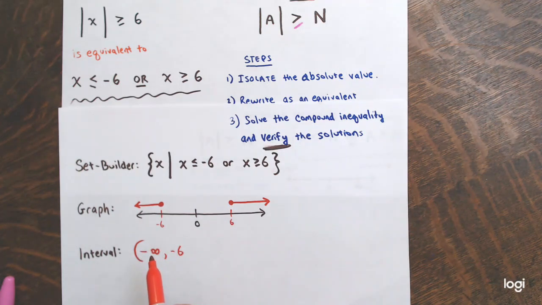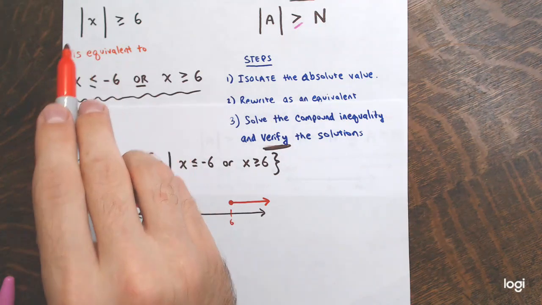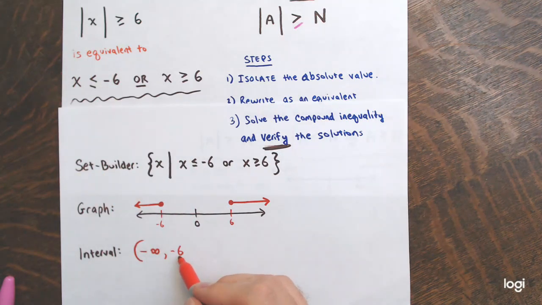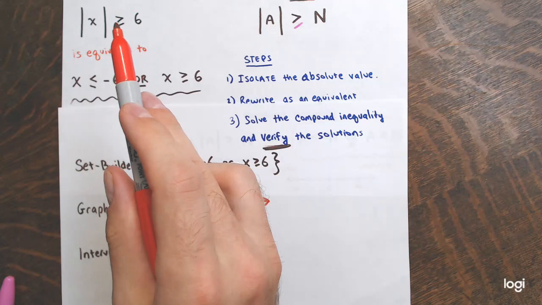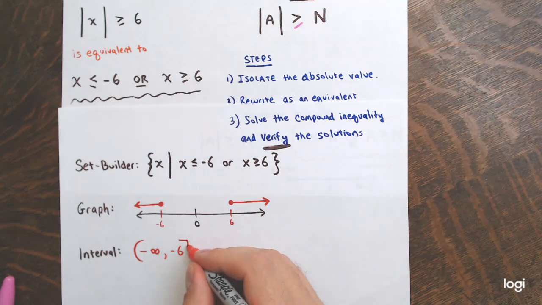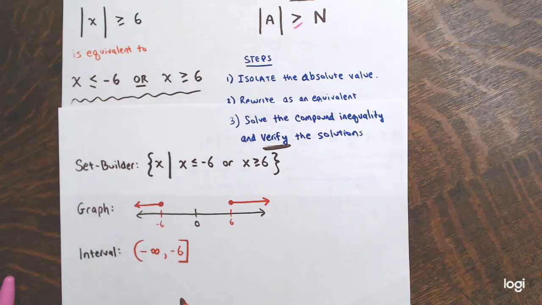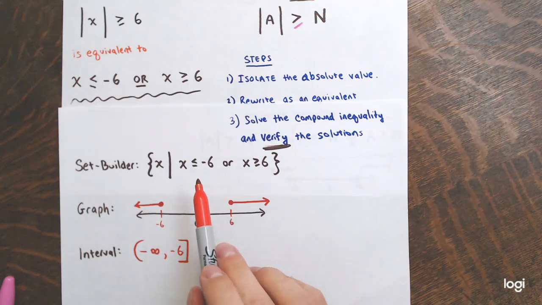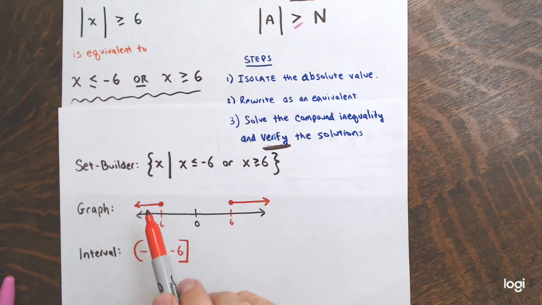It's not a solution. You can't plug in negative infinity. That doesn't mean anything. Negative 6, though, we said was a solution. Negative 6 is making this original inequality a true statement. So to indicate that negative 6 is a solution, cap that off with a rectangular bracket. Make little 90-degree angles here. Just make sure you don't rush these. If you rush them, sometimes they look too curvy and look more like parentheses than a bracket. And the parentheses and brackets have totally different meanings.